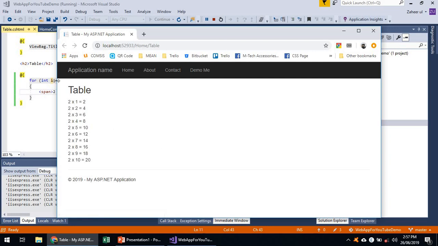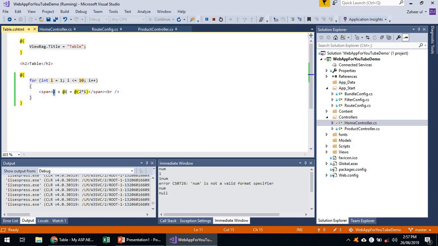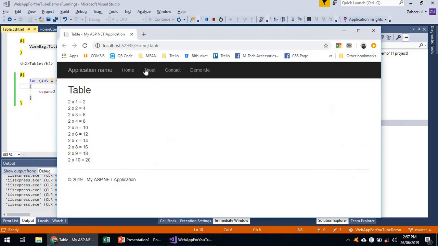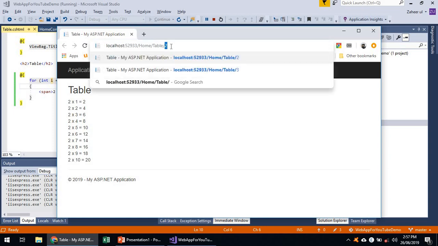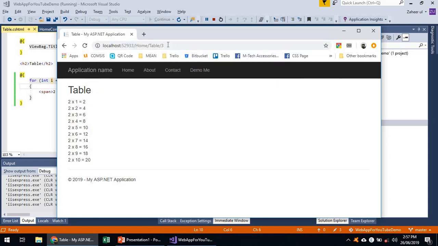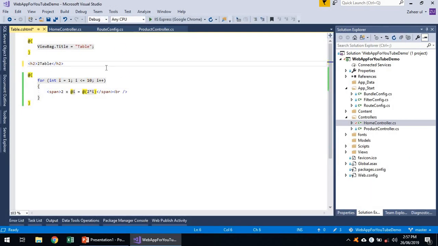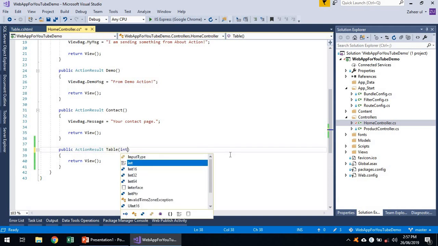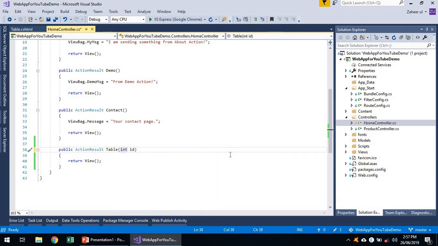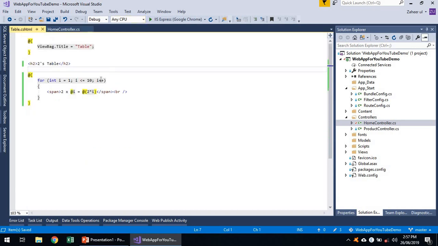So it's generating a 2's timetable, and this is because we just hard coded it. I want this value to be a generic value, like /2/3, something like that, and that should be received by this view, and the view should generate that table. So this 2 should be coming from the controller. So how do we receive this over here? Let's close this. Here we have an integer id, which is the third optional parameter, which means that if we run this, we should receive it over here.